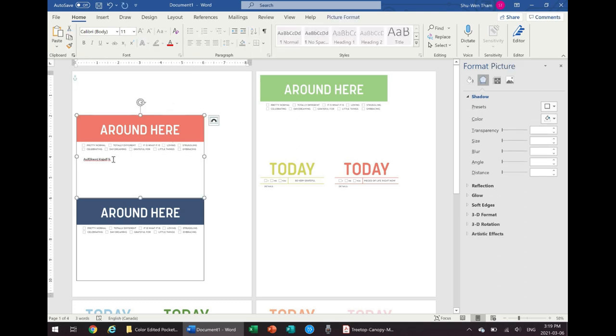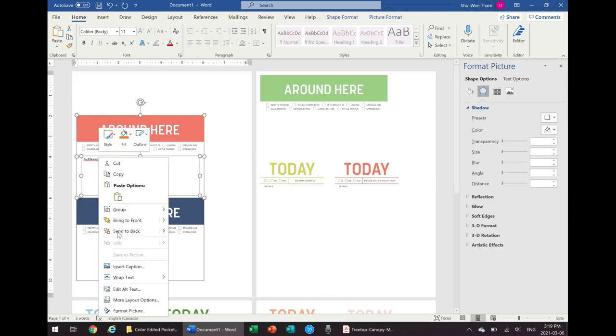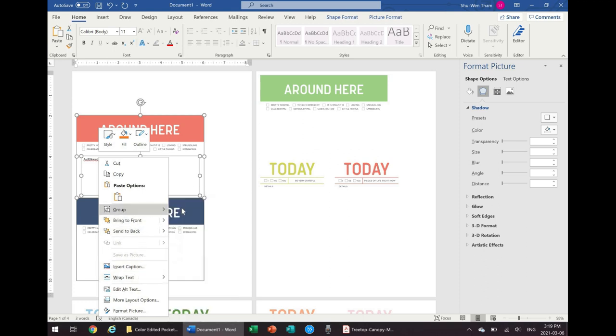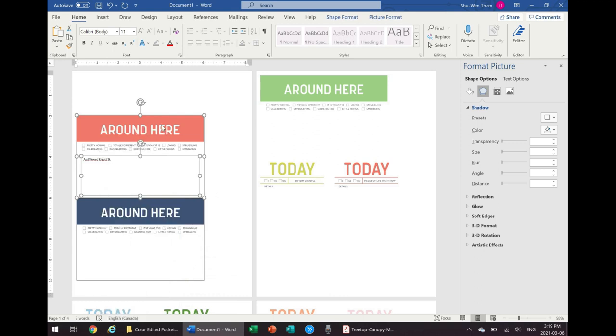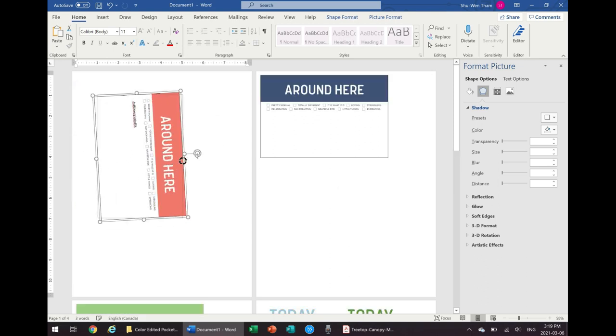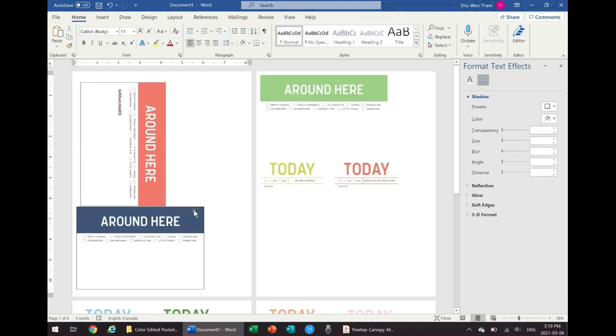Once you're finished with your journaling, you can select both the text box as well as the journaling card by pressing the Shift button and then clicking on both of those objects. Then you can right click on that to group the two items together, so that when you're dragging the journaling card around, the text box will also follow it, and it will stay centered where you put it when you rotate the journaling card.